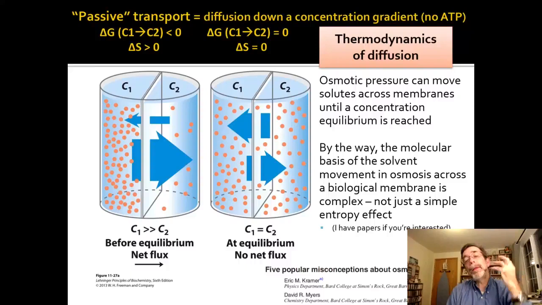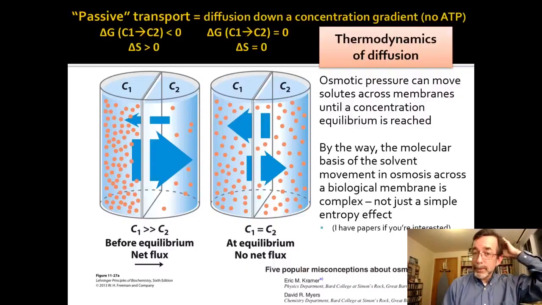But the one thing that we want to say is, okay, how much energy can we get out of this? This is the equivalent of the delta G of a reaction. If the delta G of an enzyme is substrate versus product stability, the delta G of a transporter is sort of outside versus inside solubility or concentrations. And that determines the delta G of moving from outside to in.